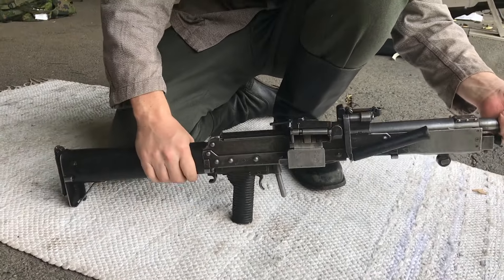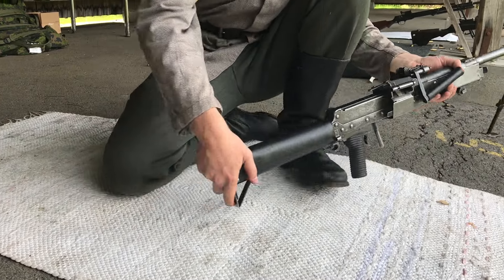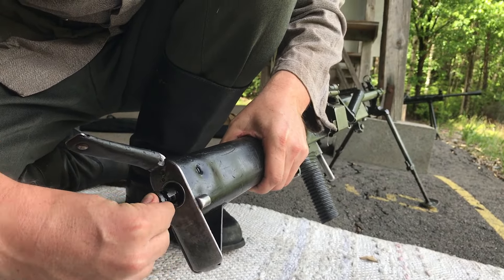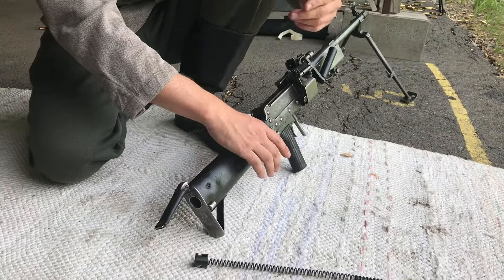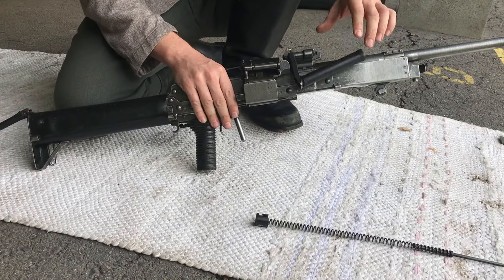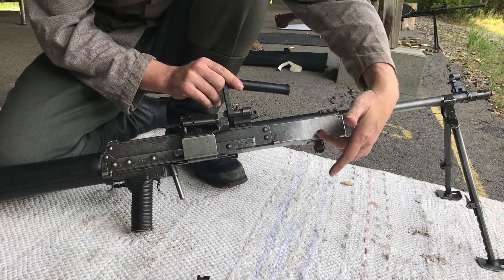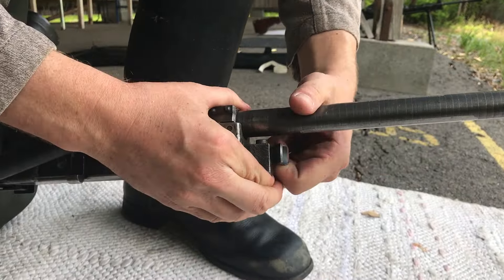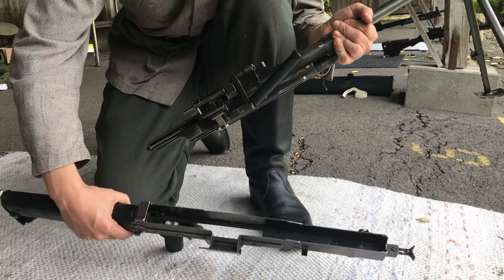The gun is actually fairly easy to disassemble. Interestingly, the first step is to take out the recoil spring. Bringing this back, you can see the rear end of the recoil spring guide — push that in, rotate it, and unlock it. That allows us to remove the recoil spring, which takes the tension off everything else inside the gun. There is a spring-loaded carry handle, an upper assembly with the barrel and action, and a lower chassis assembly. To separate those two, push this button up and pull this plunger forward — it just lifts right out.